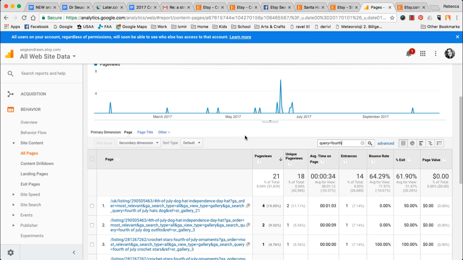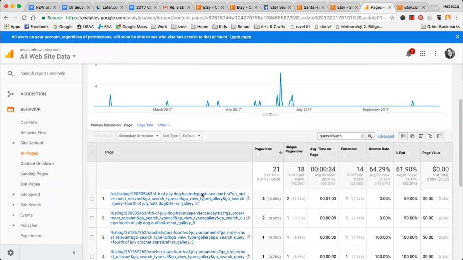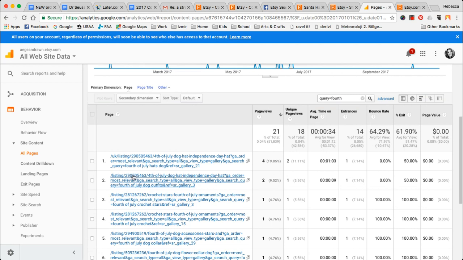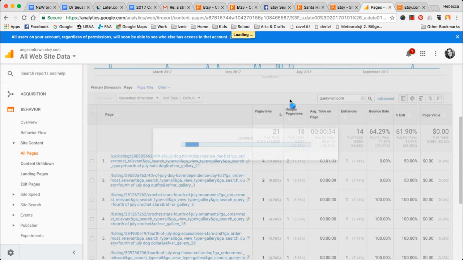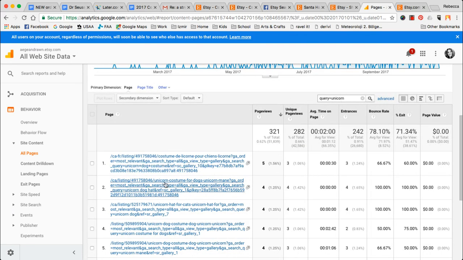So as you can see, this section is super useful in determining information about specific listings with that listing number and with search queries. Again, I just want to reiterate that whatever you enter here is very specific. If I do query equals unicorn, it's going to only return searches that started with the word unicorn, unicorn dog costume, unicorn dog hat.